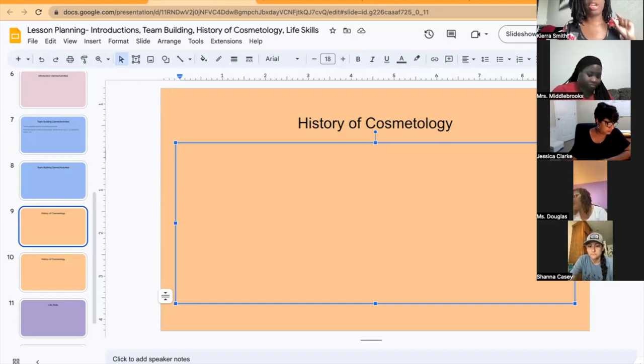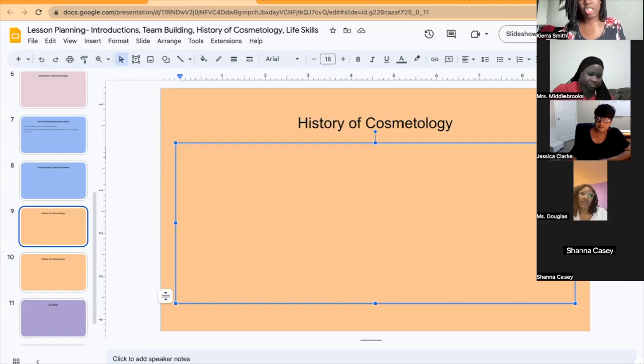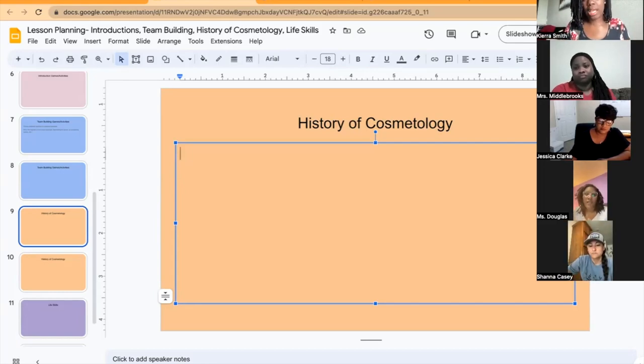We're going to cover the little African section, and then I'm going to give them so much time to do some Bantu knots. I'm going to teach a quick lesson on Bantu knots. I'm not going to have them do a whole style, but maybe, like someone said earlier, put two of them on a mannequin and let them practice doing Bantu knots, two per mannequin in the classroom.